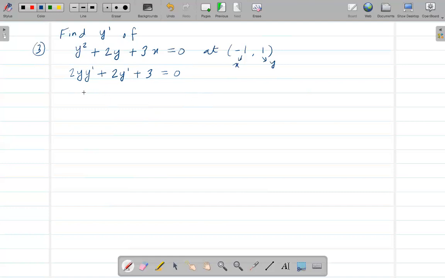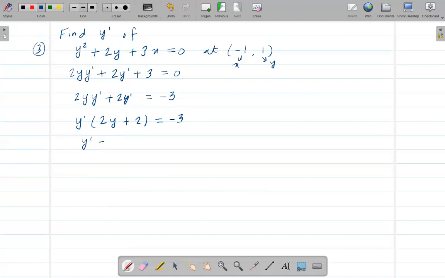So I have 2 y prime now here. I have y prime here, I have y prime here. Well, there is this extra thing, let's just move that to the other side, -3. Now, from these two I can factor out y prime because I'm trying to find the y prime. So y prime times 2y plus 2 is equal to -3, and then just divide this whole thing on both sides.